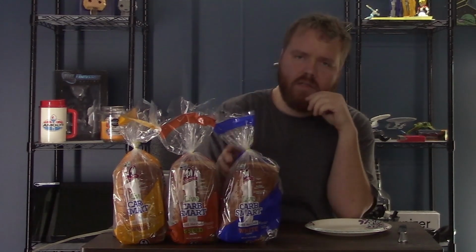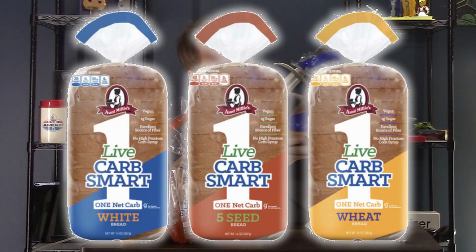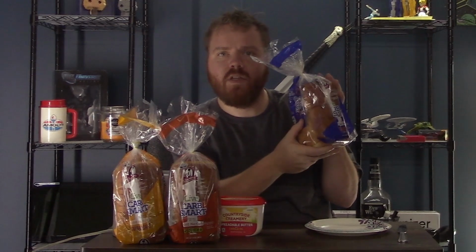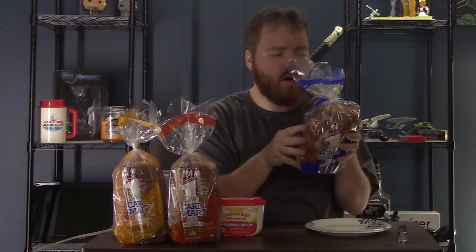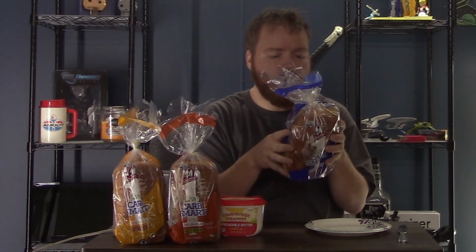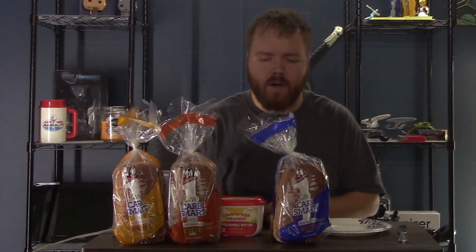I wanted to talk to you today about keto. Can you have bread on keto? Yes, you can. That's right. We have the Carb Smart Bread here from Aunt Millie's. This is one carb per slice of bread. Now, with that being said, there's 13 carbs. 11 of them are fiber, and one of them is soluble fiber, so that leaves you with one carb.